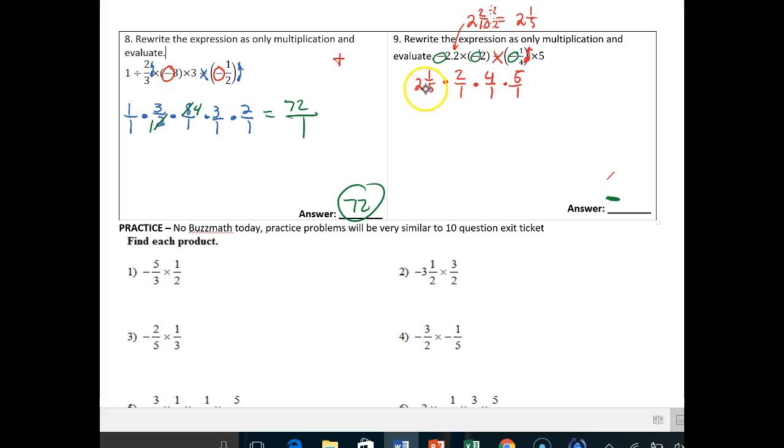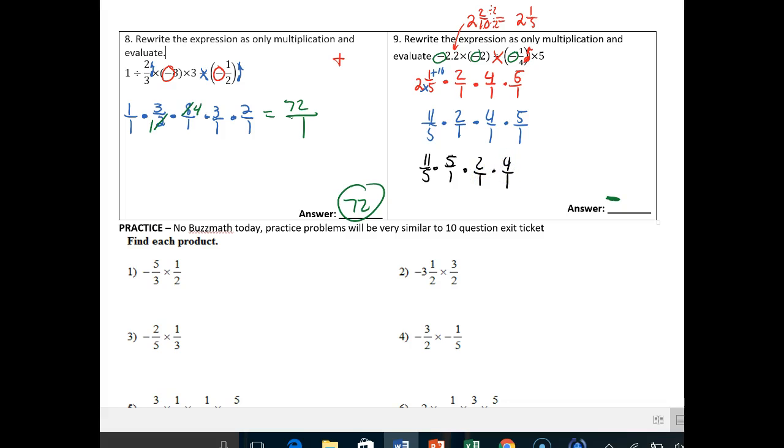All right, let's go ahead and change this mixed number to an improper fraction. We know we have to do that before operating, so we get 11 over 5 times 2 over 1 times 4 over 1 times 5 over 1. Now some of you may say, hey, there's nothing we can cross cancel here. We're going to get a huge number. You can use the commutative property of multiplication to reorder this because I have nothing but multiplication now. So let's put the ones that are 5s next to each other. 11 over 5 times 5 over 1 times 2 over 1 times 4 over 1.